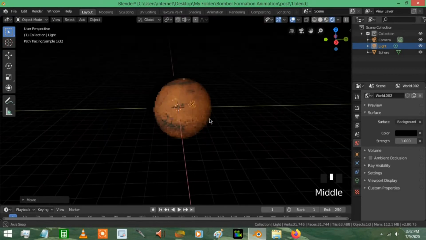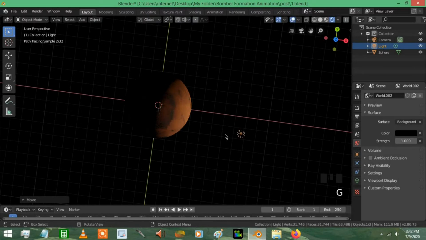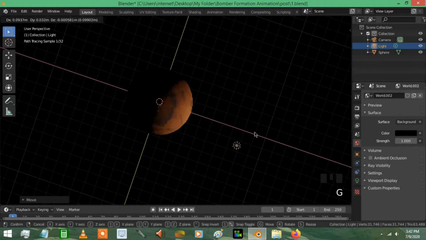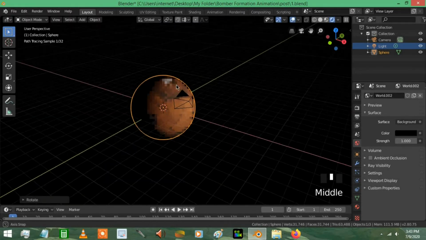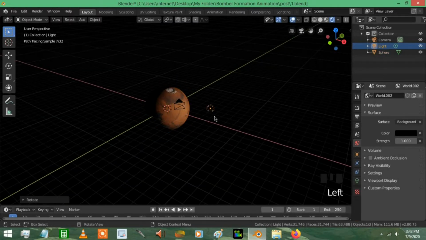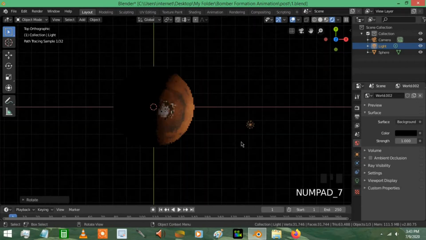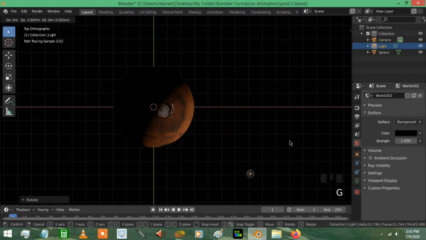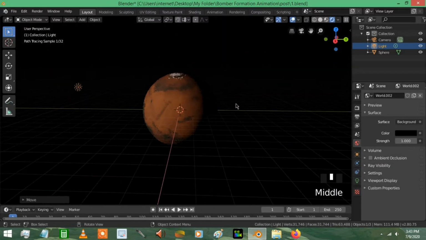And just keep changing it until you find the exact position you want your lighting in. I'm just using G on the keyboard to move it around a little bit. And might tip Mars over a little bit to emphasize the ice cap here. And once I've found a good positioning, I might even move it further back this way for a side profile. There we go, something like that.